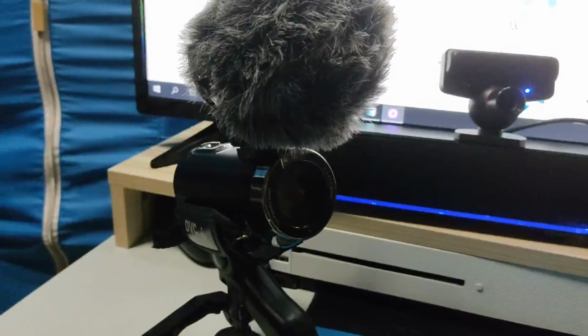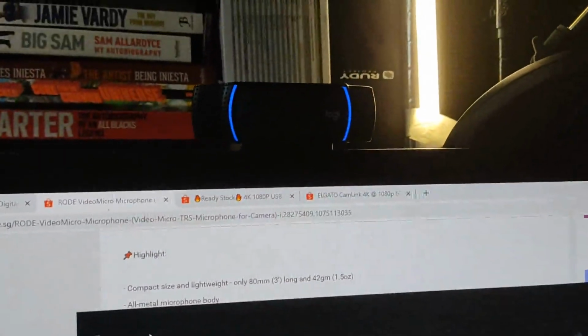Let's compare the three cameras. First one will be the camcorder, second will be the PS3 camera, link at the end if you're not sure how to connect it. Then will be the Logitech C920.